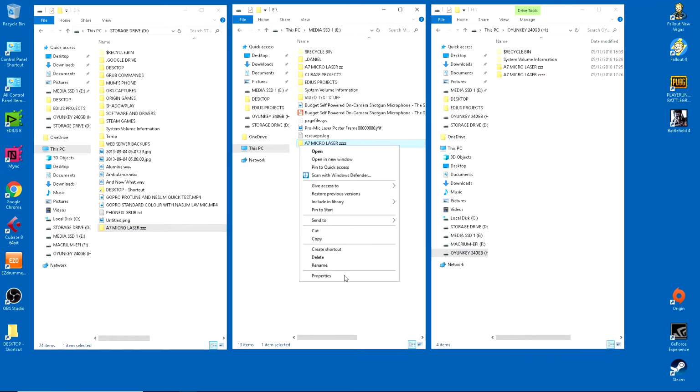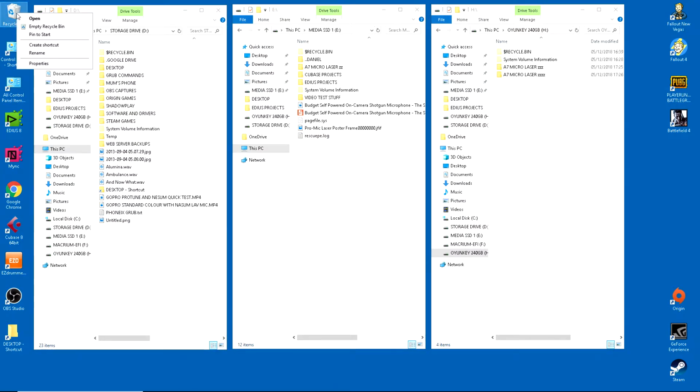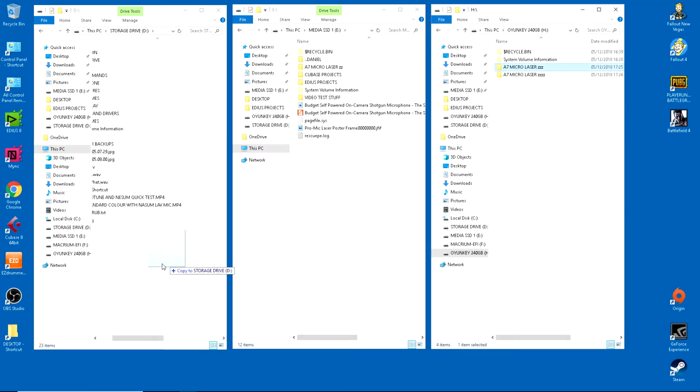Right, now let me just delete these folders off the two Samsungs, and let me just clear the bin a second. Now what I'm going to do is test the read speed of the Oyunkey by sending these folders back to the Samsungs.